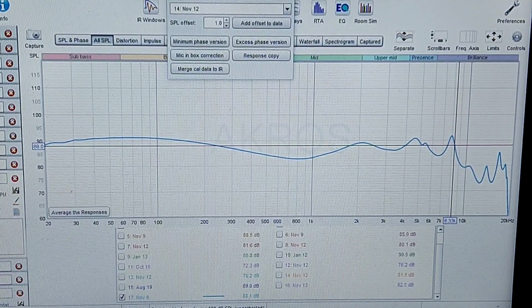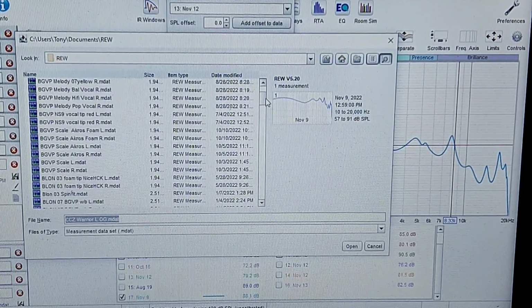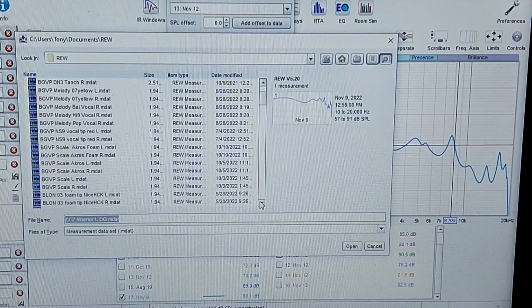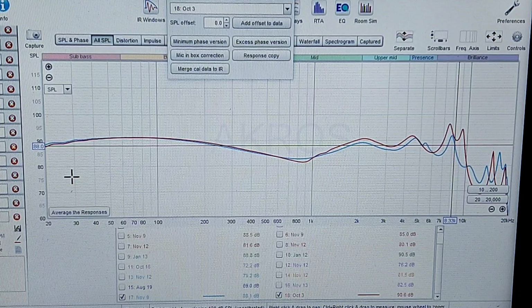Next one now is the BGVP Scale. Sorry, I've got to actually get it here. And this is the BGVP Scale, the stock, and then the normal dual dynamic one, and then the pro version. BGVP Scale, where are we? You know what? I actually erased the graph of the pro. I don't have the graph of the pro. I just erased it. I'm just making sure. Yeah, BGVP Scale. Yeah, that's the Scale, that's the dual dynamic one.